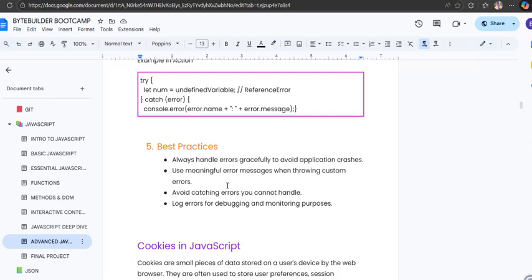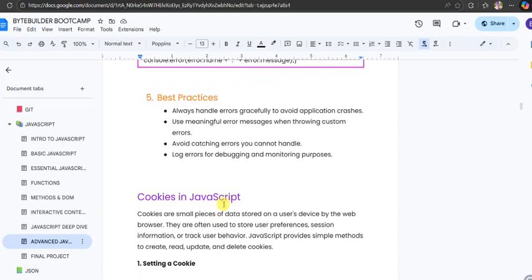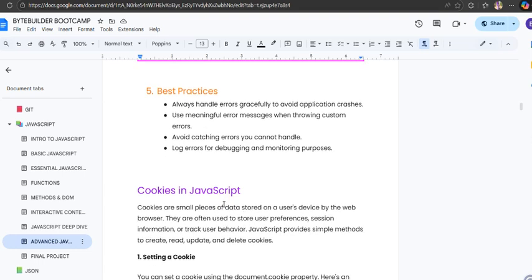Whatever you're working on, the message has to do with it, so that when you read the error message, you know, oh, this error is coming from this part. Then avoid catching errors that you cannot handle. Then log errors for debugging and monitoring purposes. So print it out in the console during your development. After development, you should clean it up because you don't want your clients seeing those in your application.